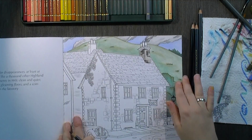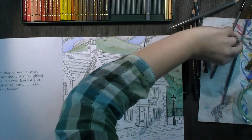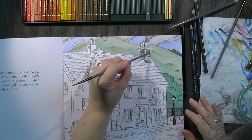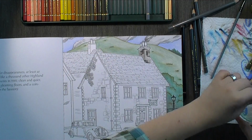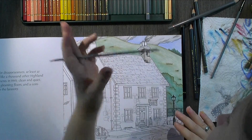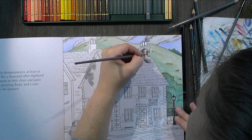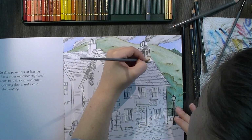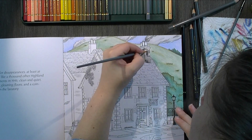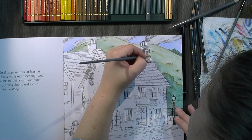All right, now I'm gonna go in with some paint thinner, but I will try to stay away from these dark stones, because I actually like the stony feel to them that I already achieved, and also this midsection here, because this doesn't need any blending. So let's just blend around it a bit, smoothing things out from maybe like the cement concrete kind of part.